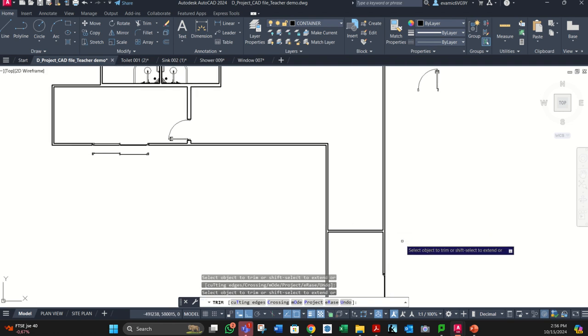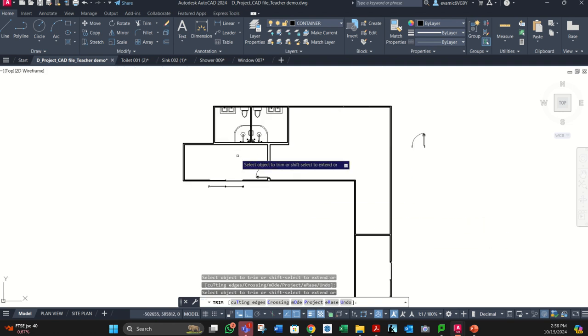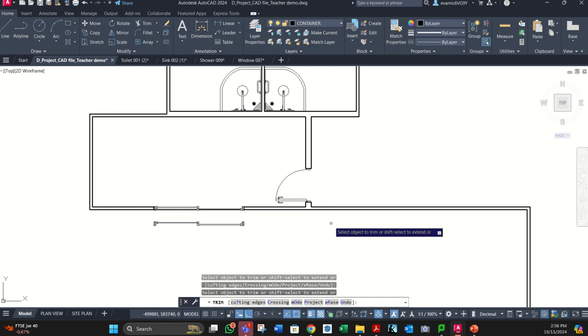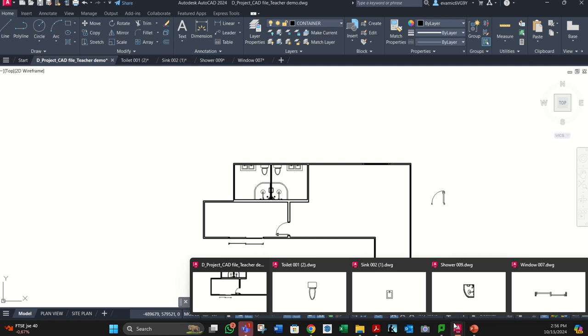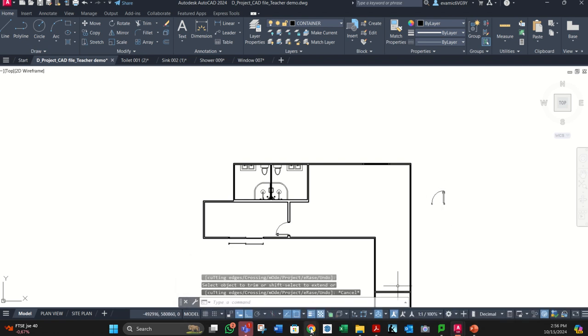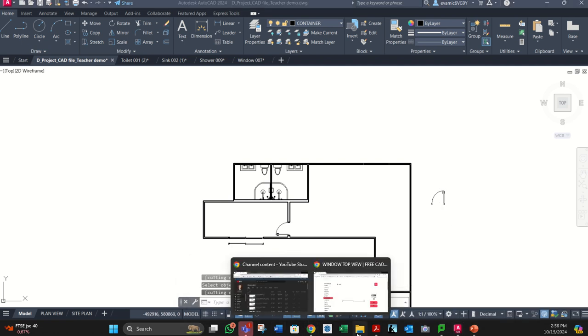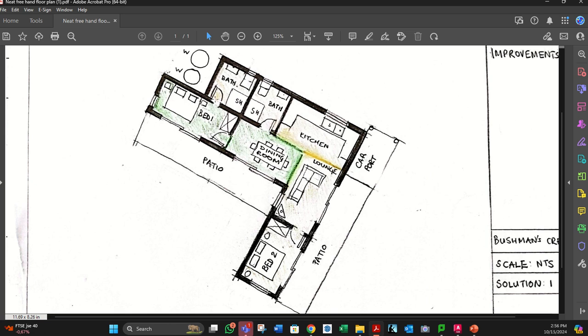Now I've got a few more sliding doors to do. I'm going to do them in my own time, but that is just a little tutorial on how to get them in place. Very quickly while we're here, let's remind ourselves how to do a normal door. I'm looking at the bathroom. Look at the orientation of that door in the bathroom there.